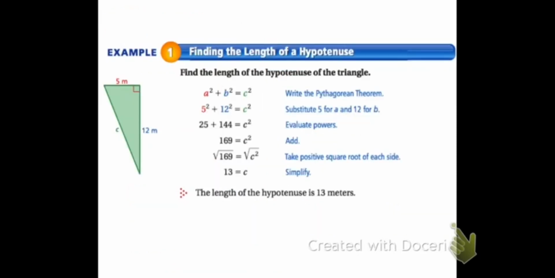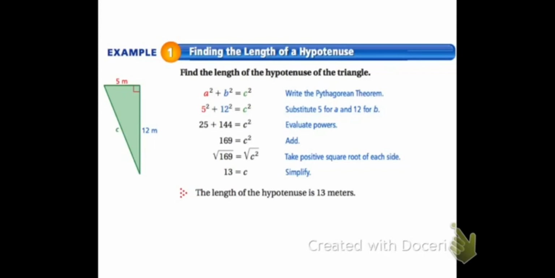Finding the length of the hypotenuse. Remember, this is the longest side. Looking at the triangle, you have A equal to 5 meters, B equal to 12 meters, and you can see from this example, which is right out of your book, A squared plus B squared equals C squared. So if you take 5, side length A, and square it, you get 25. If you take 12, side length B, and you square it, you get 144. When you add those two quantities together, the sum, 169, would be equal to C squared, or the area of a square with side length C at the hypotenuse. So the square root of both sides then gives you the side length C. So we have 13 meters.